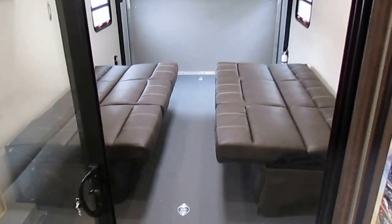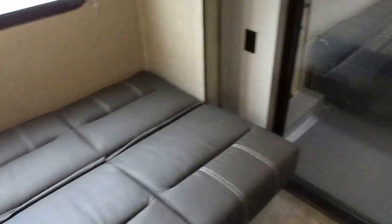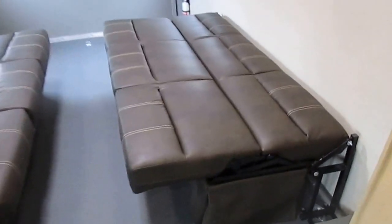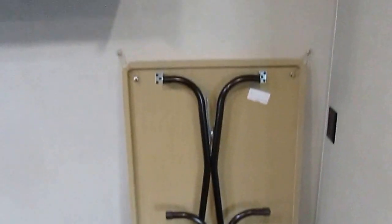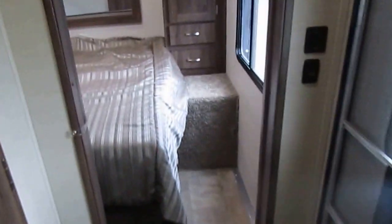And here we go, folks. I tell you, I'm getting a workout today. Actually, it's pretty easy to do this. As you can see, I've got all the sofas into the sleeping position. So this is what you would have it at if you want to take full advantage of the 8 sleeper capacity of this model. Both of these are full-size beds here in the garage bay, and there's room to walk between them so you can keep 2 couples. As you can see, the tables are back into the storage position. And then you've got your third sleeper sofa in here in the living area set up too. So you've got 3 sleeper sofas that make double beds, and of course you have the master bedroom with the Queen Island bed. So that's up to 8 people.